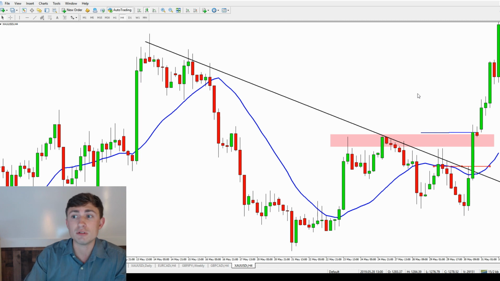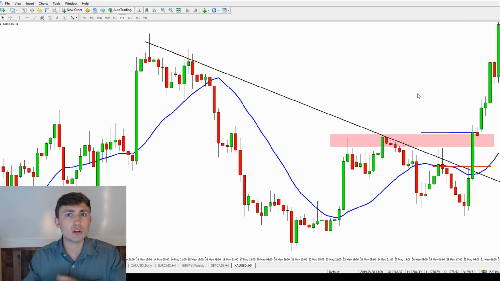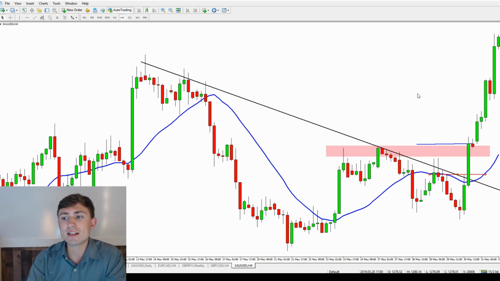In a lot of cases, we do see big trends on gold, and so you are going to see trades that occasionally come like this. And these are going to be big winners, right? We're not looking to take little profits on this. We're taking big winners on gold, looking to take advantage of those really big momentum pushes that we do see. So let's go ahead and continue on.